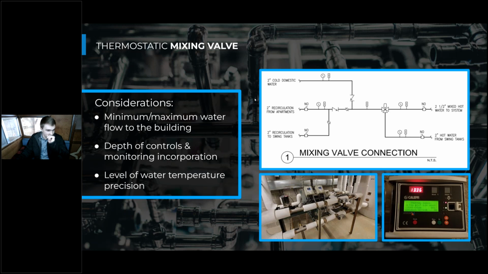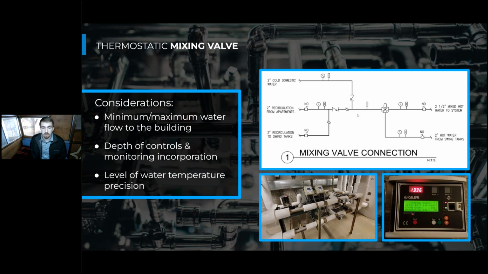So you'll want to make sure that the minimum allowable flow rate in the mixing valve you choose is a little bit lower than whatever your recirculation rate is on that circ pump, to make sure that you're always able to target a specific temperature. And the other thing that might drive your choice of mixing valve is the depth of controls your design has in the control strategy.